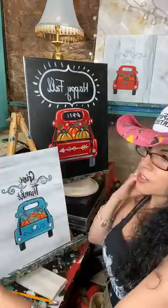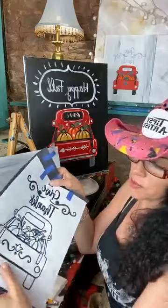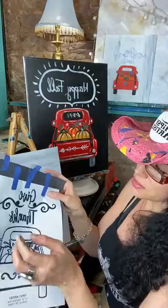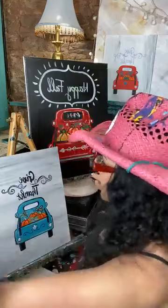And if you're working on a black surface and you want to put this in over the top, I would take a pair of scissors and cut off this top part. You can make as many copies of this as you want at home, and then you can just cut that, use your graphite paper again, place it on top, and then trace, and the graphite will show up over the top of this black paint. It's pretty sweet. All right, now let's come back in with a little bit of black paint.